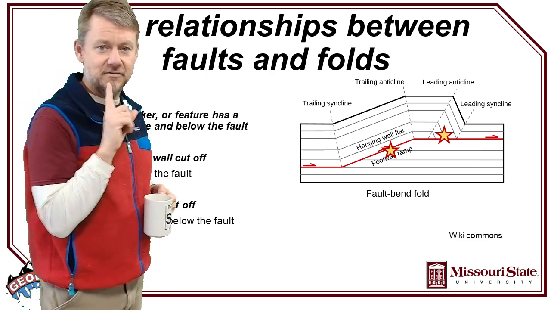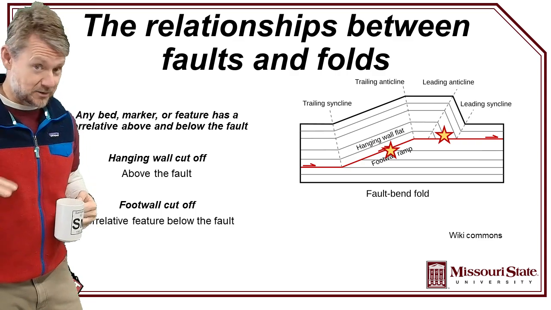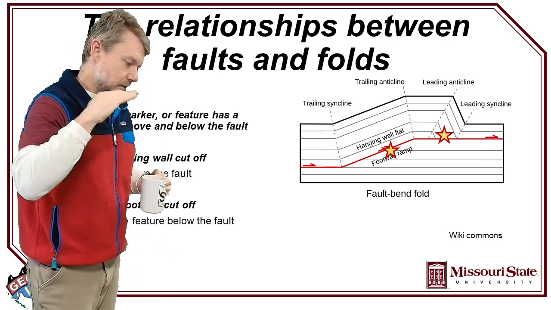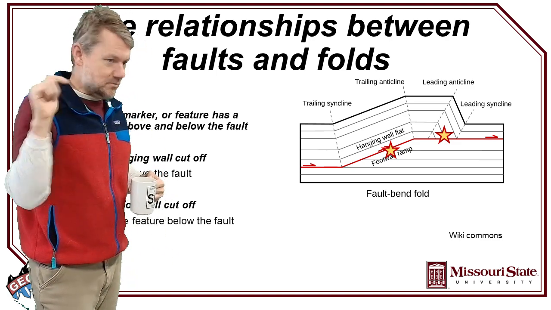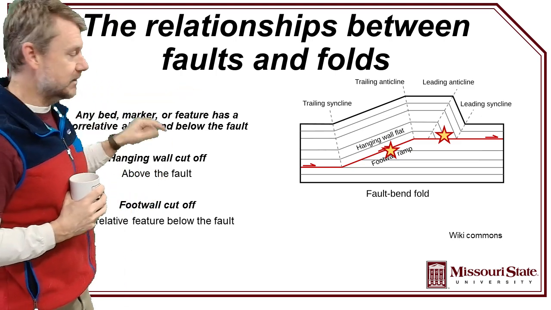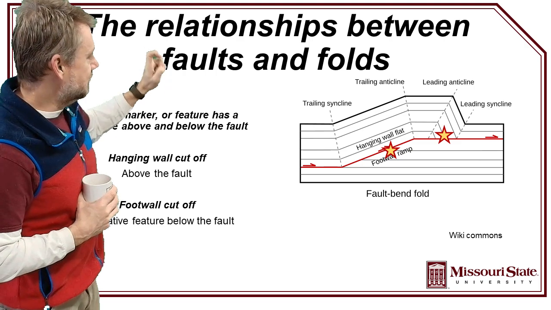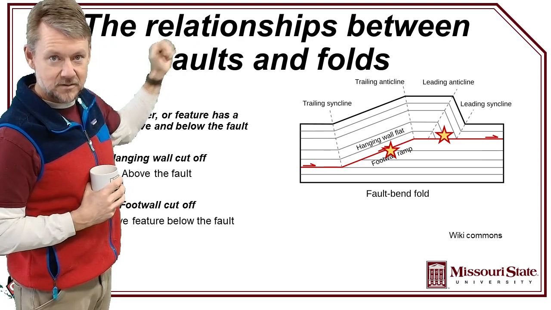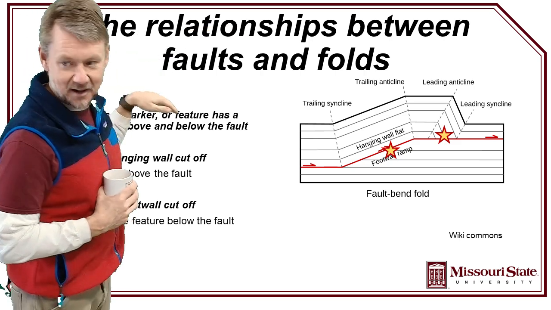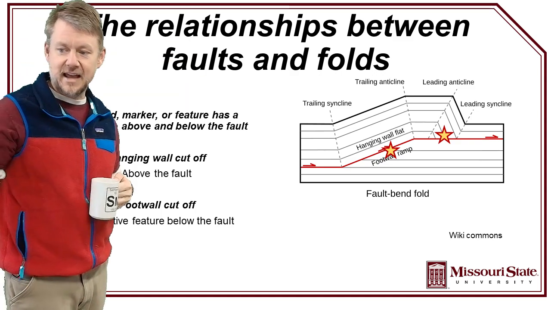If we're looking at this, what we try to find is the hanging wall and the footwall cutoffs. Now, we get to define what that is. The best way to do that is to find a marker bed that you're really clear on. So if you're working on seismic data, you're looking for a real clear indicator on the seismic data that goes across the fault. If you're dealing with a cross-section, whatever unit you feel confident with. But you find one rock horizon in the hanging wall, and then you find the identical horizon in the footwall. I did that backwards with my hands, but whatever. Hanging wall cutoff here, footwall cutoff there. And then you can measure the amount of offset between the hanging wall and footwall cutoff.